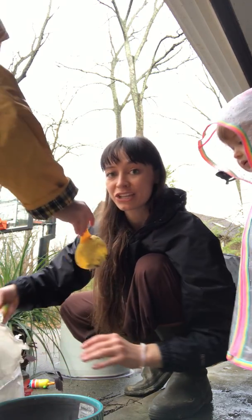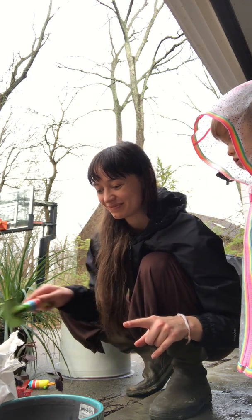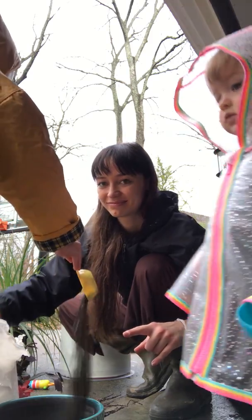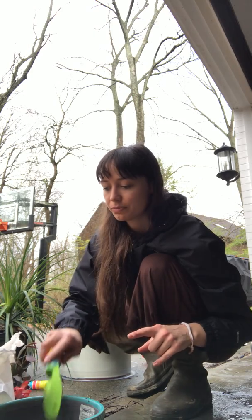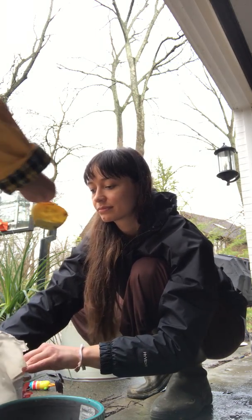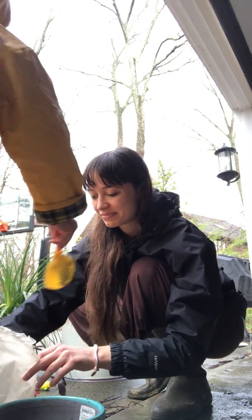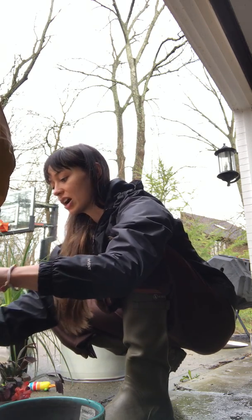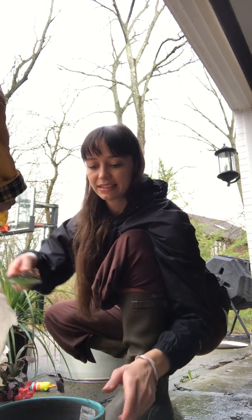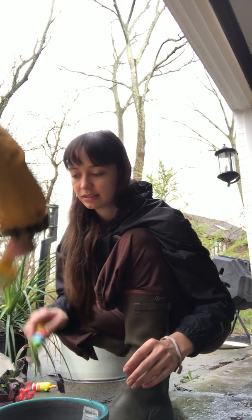We want to make sure that the pot is pretty full, but not too full because we still need room for the plants to be on the inside. Nice scoops. Keep scooping. Okay. It's getting full, you're right. It's kind of hard. This is the end of a bag, so it's hard to get the last bits out. All right.